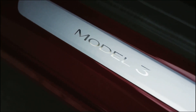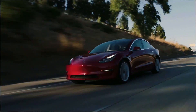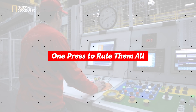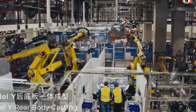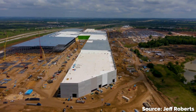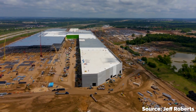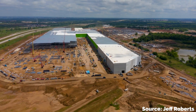There's no downside that I can think of. The Model Y rear section casting is in production right now, and the very first front section castings are currently being made for the first time at Giga Texas. According to Idra, by the end of this year there should be a total of 12 Gigapress machines in the world, making an average of three machines per Tesla factory.